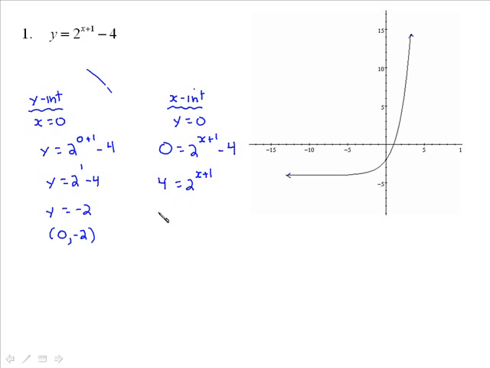And as with all type 2 exponential equations, we require a common base, if possible. Obviously, these ones have been cooked up to give us that common base, but 4 can be written as 2 to the exponent of 2. So when we drop the bases, we get 2 is equal to x plus 1. So x is equal to, subtract the 1 away, and we'll get x is 1. And that would mean that as an ordered pair, it's (1, 0), which matches what we see on the graph. Pretty routine one.